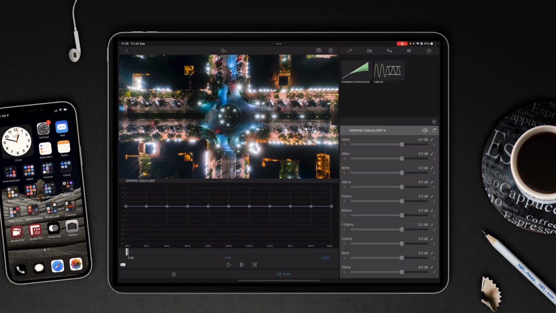Okay, so we're in the new version 3 LumaFusion graphic equalizer UI. Now, I am by no means an audio expert. Everything I have learned about audio has been self-taught and mainly done through trial and error. When it comes to graphic equalizers, from what I understand, if you break it down into 1, 2, 3 controls on the left, these are for the bassier end of the audio, the sound.